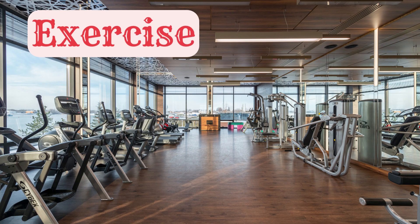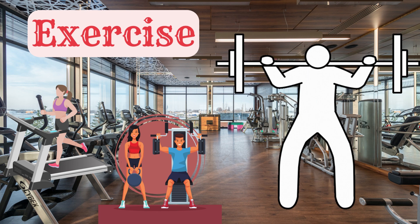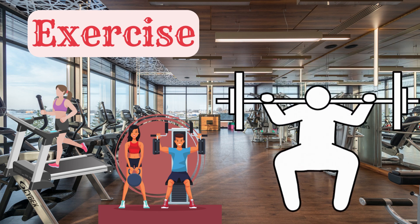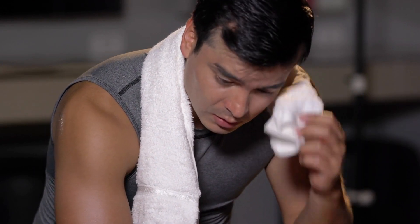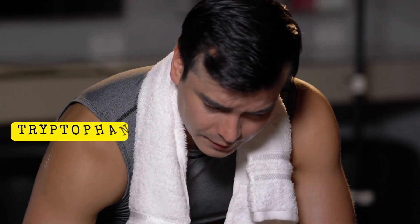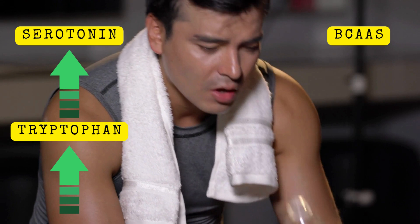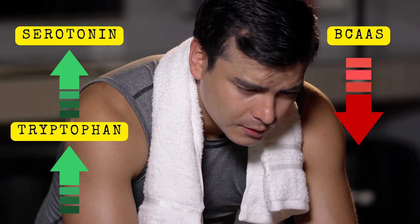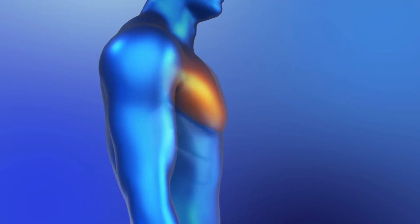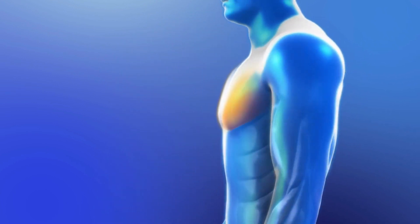One interesting way to boost serotonin levels is through consistent exercise. A mix of cardio and weightlifting consistently can help increase serotonin levels. There are some interesting hypotheses on why this may be the case. Fatigue during exercise has been linked to higher concentrations of tryptophan in the brain and, in turn, more serotonin production. It's also noted that there are lower branched-chain amino acids during exercise — and since branched-chain amino acids normally stop tryptophan transport to the brain, their reduction allows for more tryptophan to be transported to the brain.